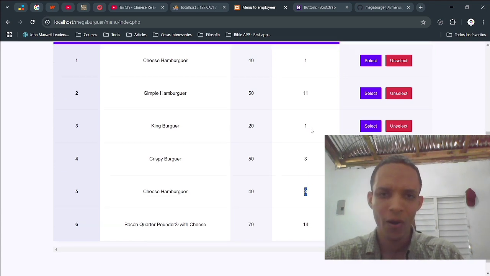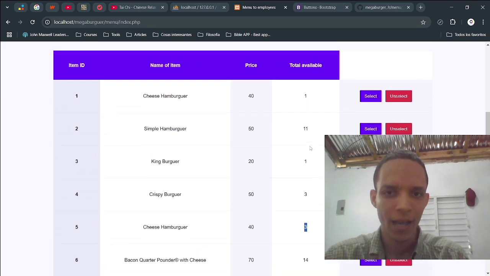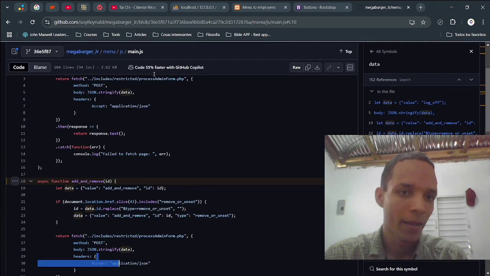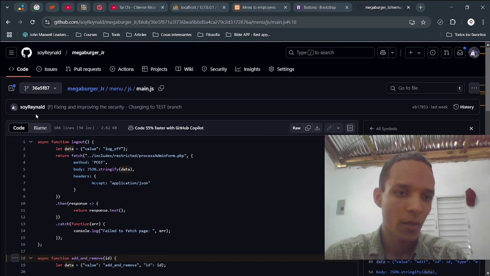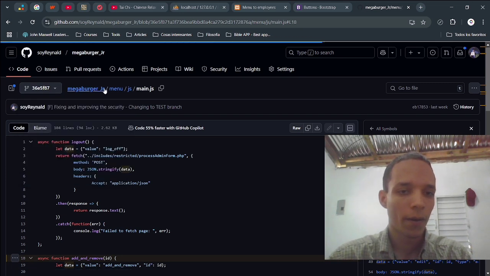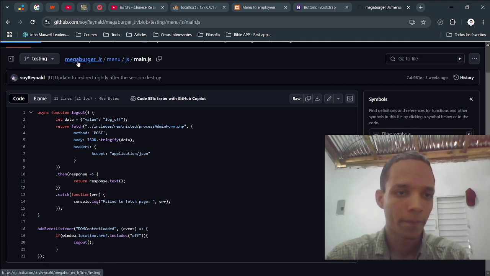Apparently, the code of that functionality, I don't know why or when it was erased. So what I'm going to do is just try to look for the code that contains that part.